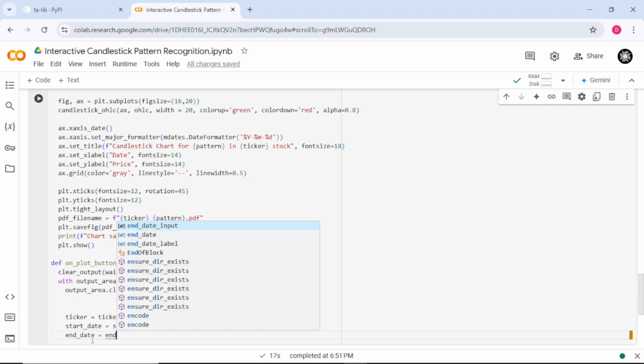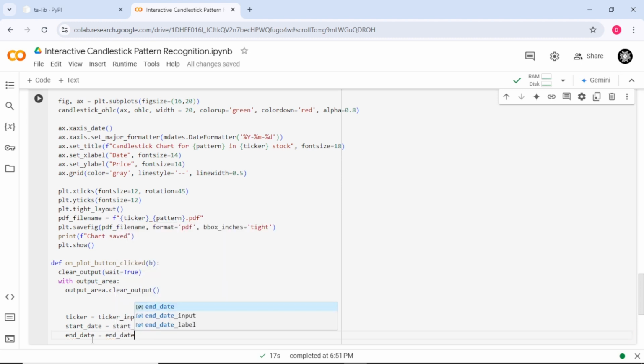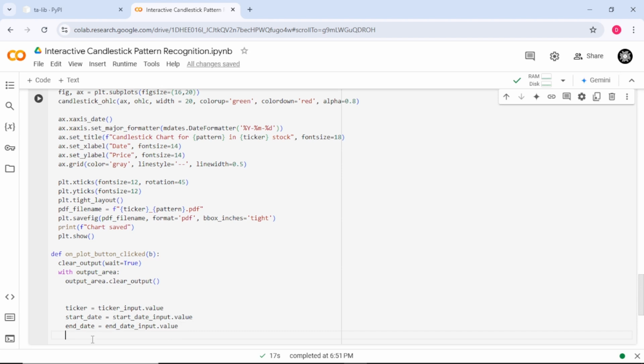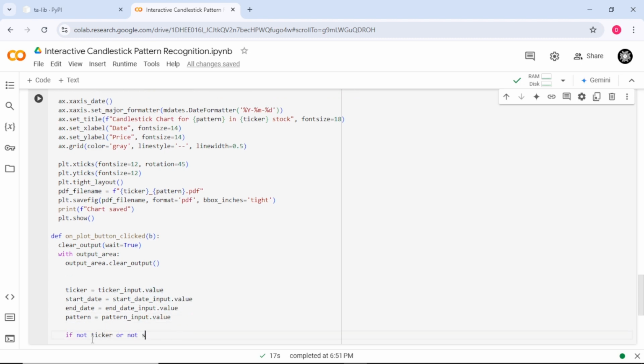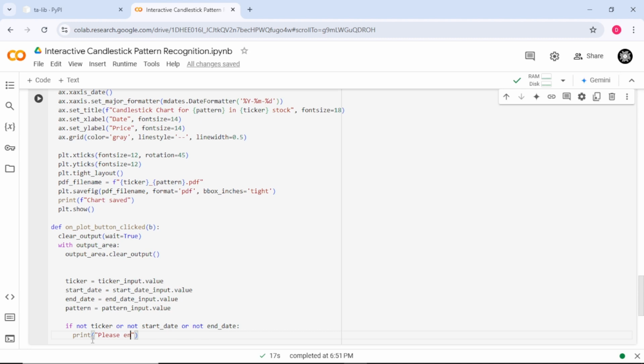End date input dot value. Pattern input dot value. And if the person does not enter the ticker, start date, end date, then give the instruction.